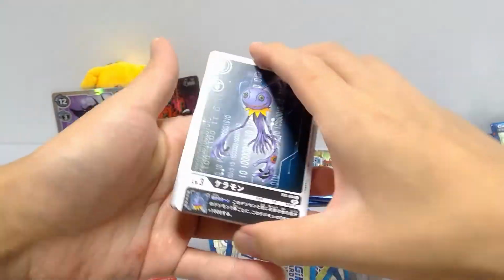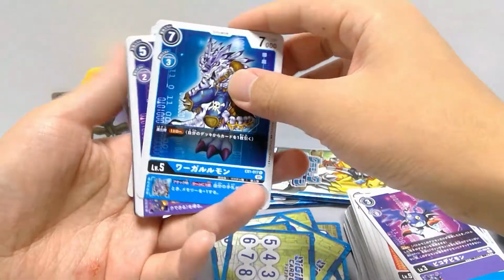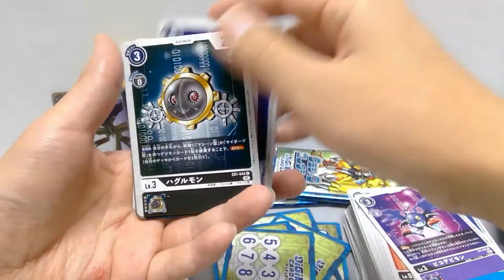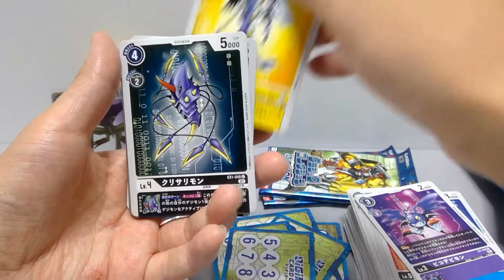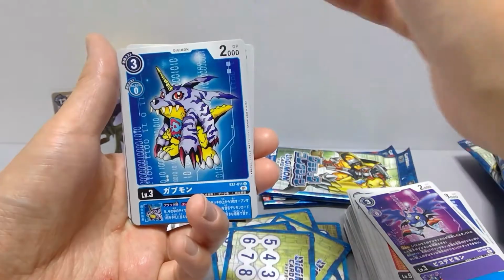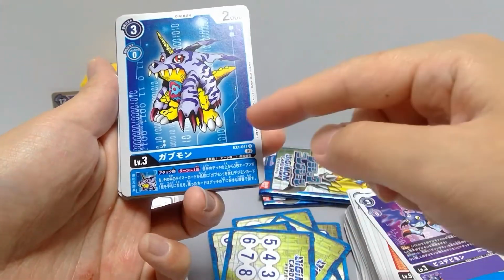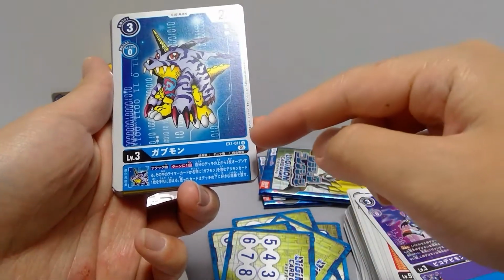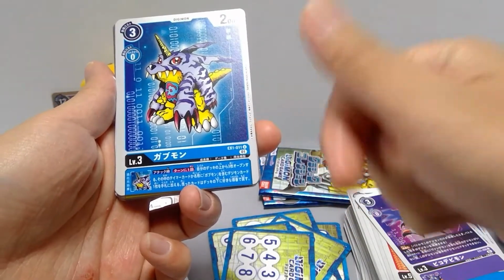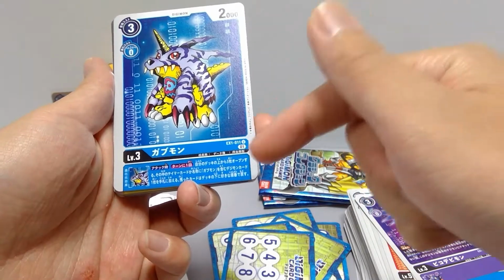Alright, at this point I think we can just do away with all the comments, right? Caramon, Guardroman, Wizardmon, Hagurumon, Angemon, Kusarimon, Exrimon, Stingmon. Ooh, are we gonna get Pyodramon? Gabumon's an uncommon. So like Agumon, when you attack once per turn, reveal the top 3 cards of your deck, and then from there add either a Tamer or a Digimon with Gabumon in its name to your hand, and return the rest under your deck in any order.